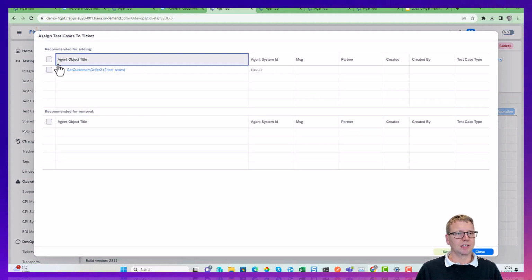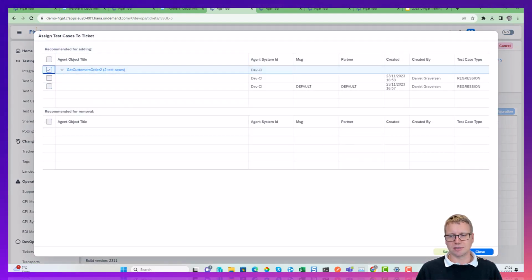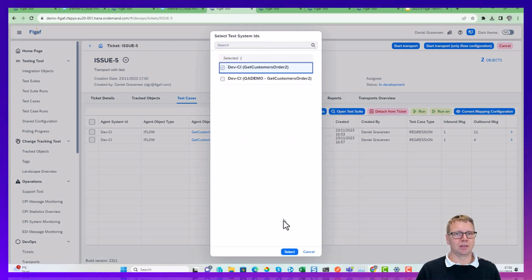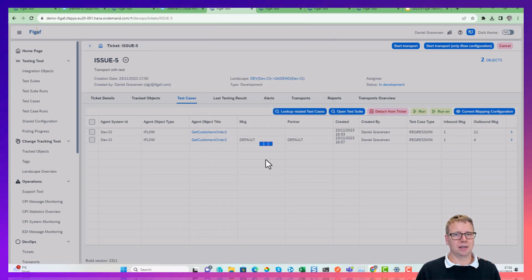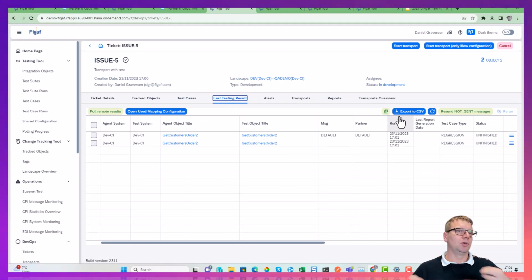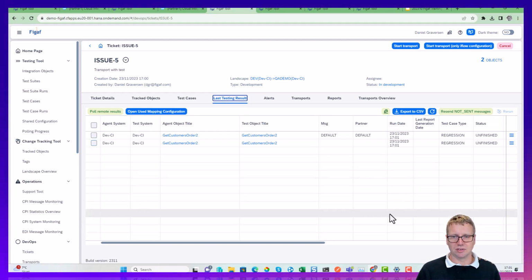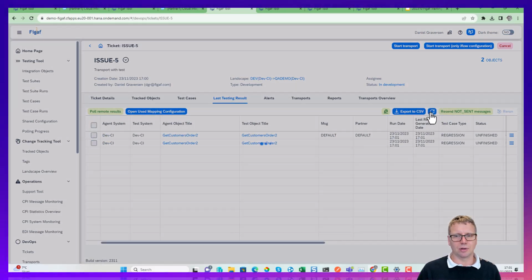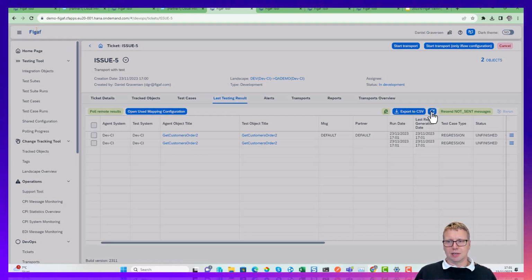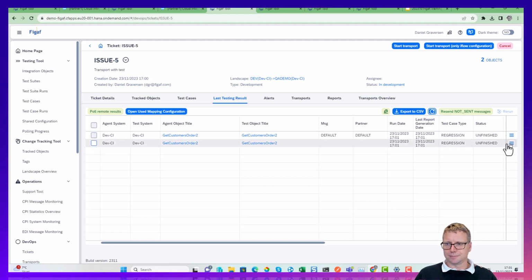When we are looking at the test cases, we can select these 2 test cases that we already created, and that means they will be assigned to our system. We can say we want to run it on our CI dev system, and that means we can use this as a way to continuously update our test cases, and before we do any changes or transport, we know we have a test case that is valid. There is something that's going on here. We can have last report date, these kinds of things on it.